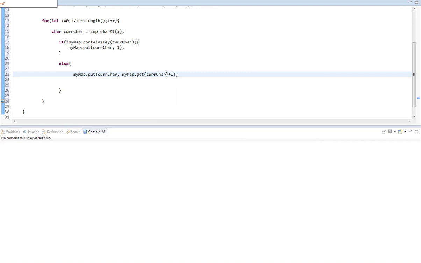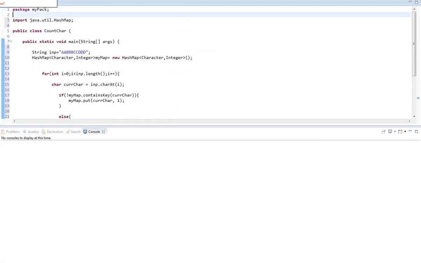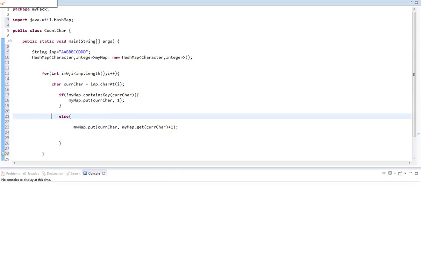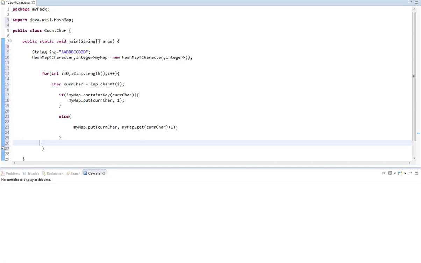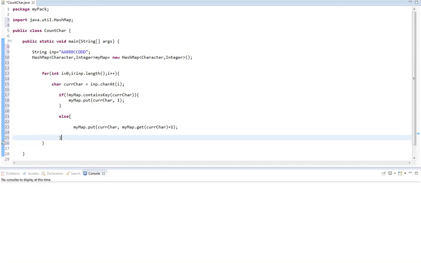This is the logic actually, and there is nothing very complicated about this. When you get the question, don't be nervous, just try to put a bit of logic here, and I feel like if you use a hash map it would be the simplest.